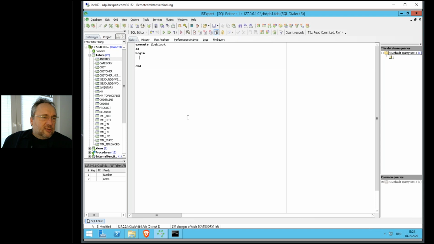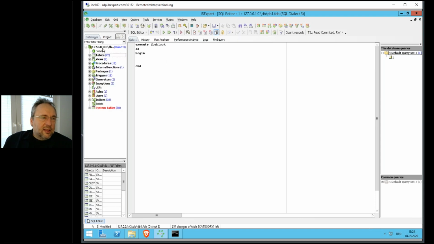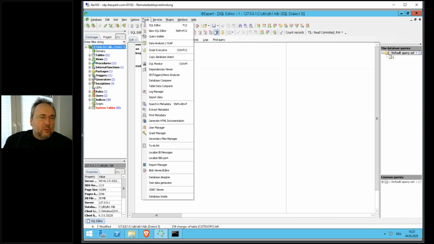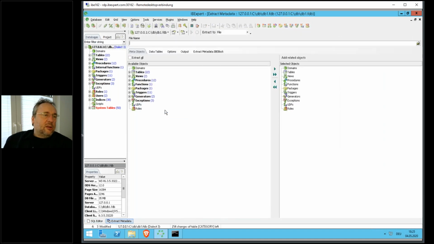One of the things that we can also do is, let's have a look at the database itself. When we want to export, for example, the full database with anything, including the metadata or the data or whatever, we can use tools, extract metadata, and even though it's called extract metadata, it is not only metadata. So when we want to have a dump script of all the data inside the current database, it's really easy. We can here say, for example, now we want to have it in a single file. We want to have it in a clipboard. We want to have it in script executive, in VCS files, or in separate files.